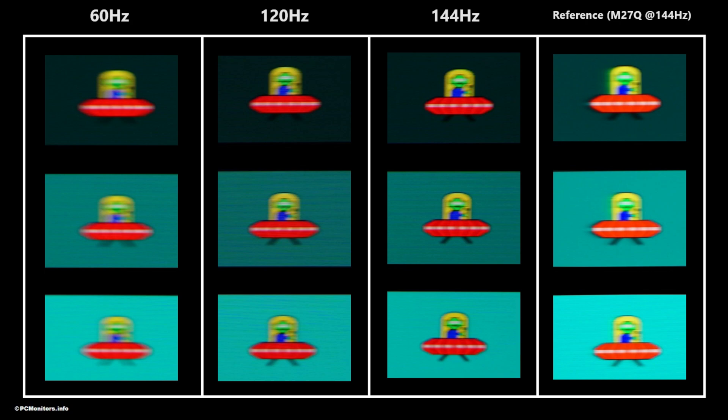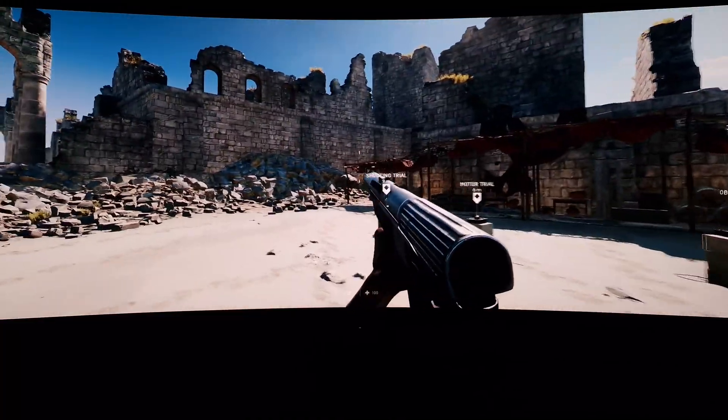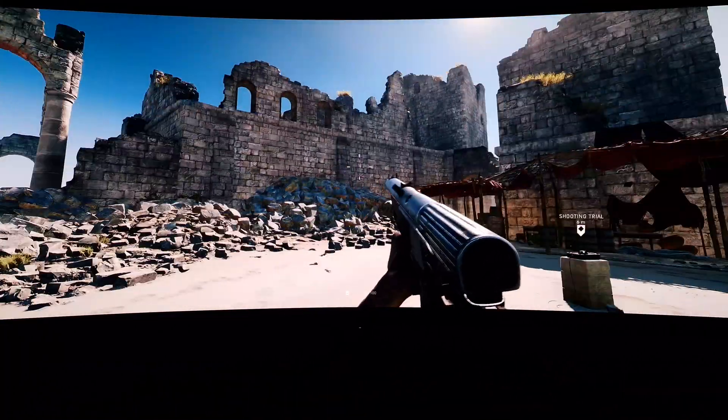This is a sample-and-hold monitor — there's no strobe backlight or pixel strobing setting. That's the kind of thing required to make those notches really visible. Behind the UFO you can see some powder trailing on the reference screen, and there can be overshoot for other transitions. But with this monitor you don't have to worry about overshoot or weaknesses from slower-than-optimal pixel responses — it's just a visually perfect sample-and-hold 144Hz experience. Even for transitions which fast IPS models struggle with — and I'm not saying the M27Q is the fastest IPS model, I use it as a reference because it's at a level most people are comfortable with — anything faster is definitely a bonus, and this model certainly is.